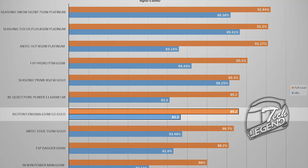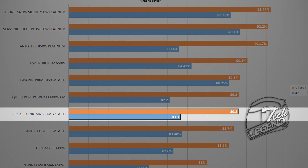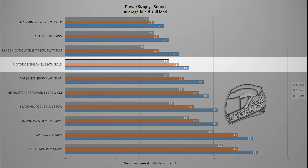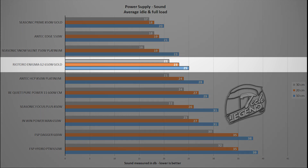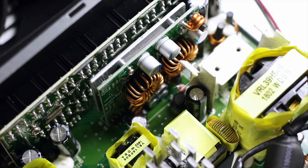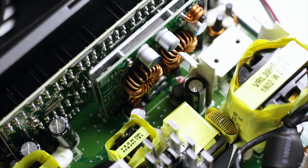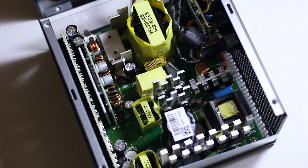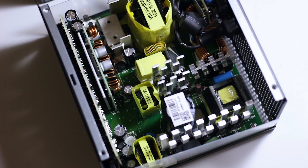In terms of performance, there are no surprises for a Gold-rated Seasonic power supply. On average, powering a system that uses more than 500W, the Enigma G2 had an efficiency of 89.2% at full load and a lower efficiency of 83.3% when the system was idling. The power supply is silent, averaging a sound peak of 25dB measured at the standard 10cm from the system. There is no bearing noise from the fan, and no coil whine from the internal components, mostly due to the usage of high-quality components and silicon around the main components predisposed to whining.